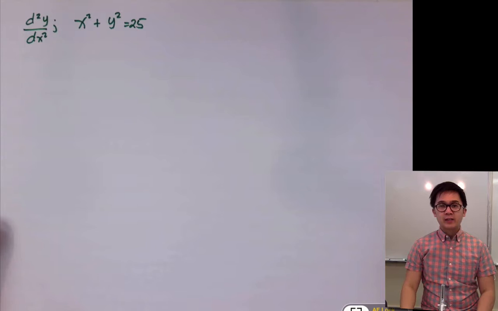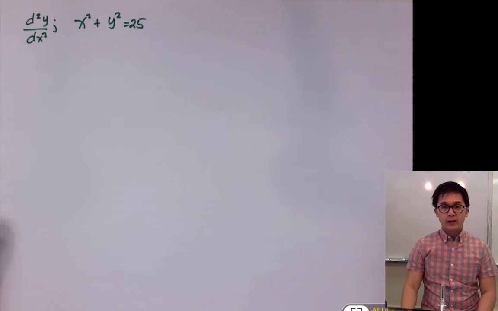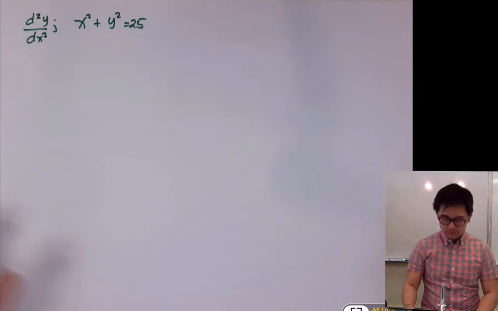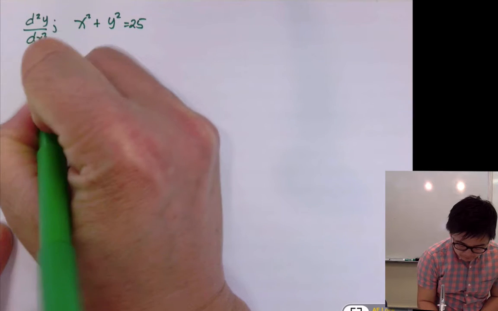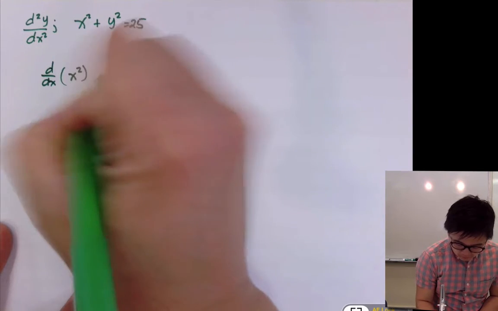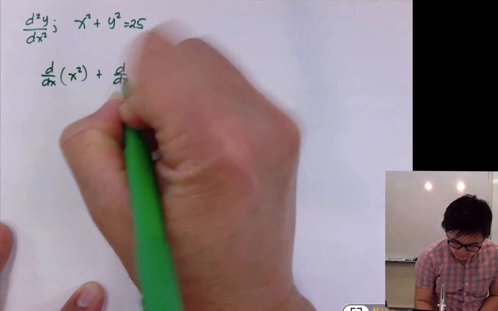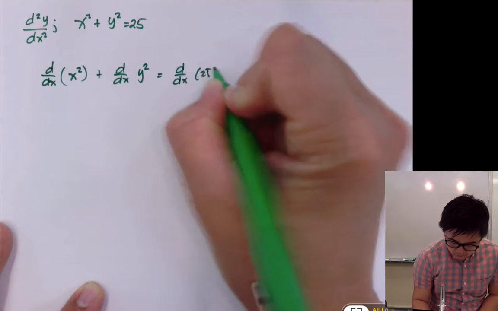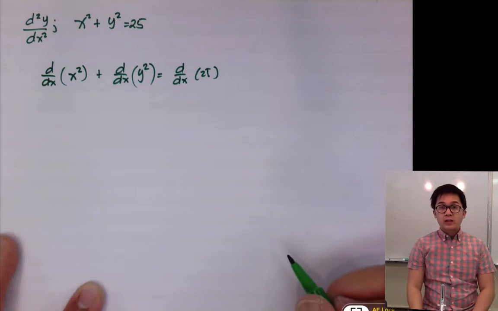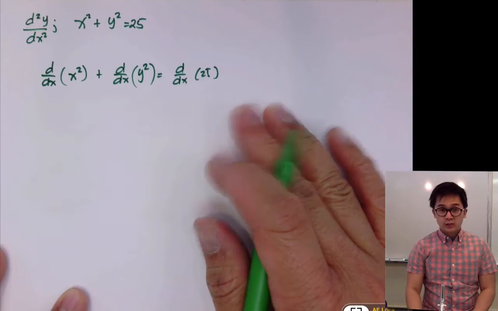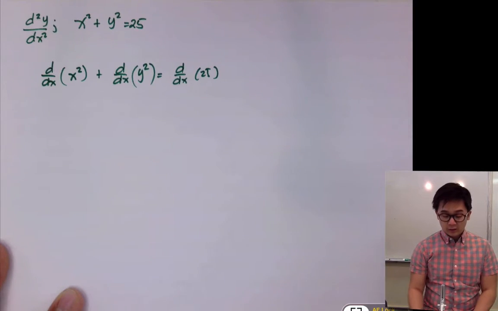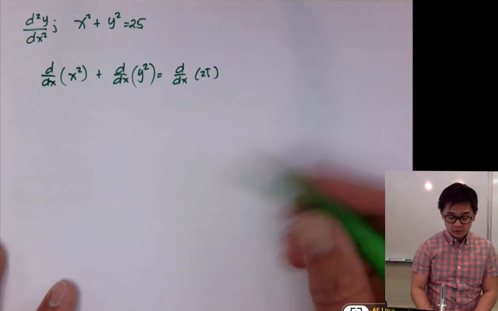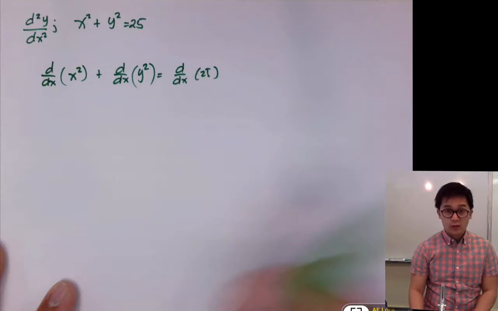And now we're going to get the second derivative of the function x squared plus y squared is equal to 25 using implicit differentiation. So let's go ahead and start with our first derivative. So notice that I am writing out all my notation so I can easily use my rule in implicit differentiation for x squared, y squared, and the constant 25.